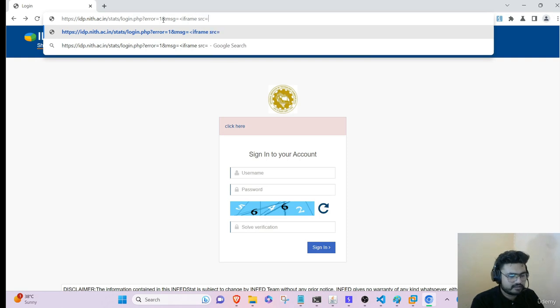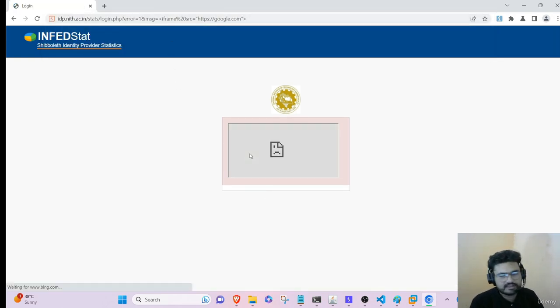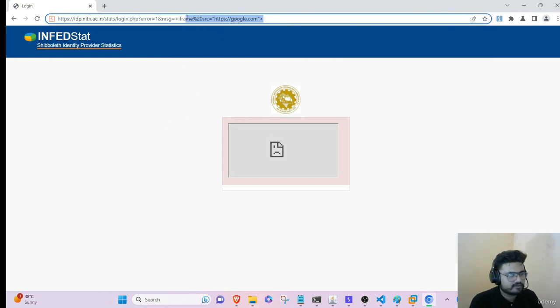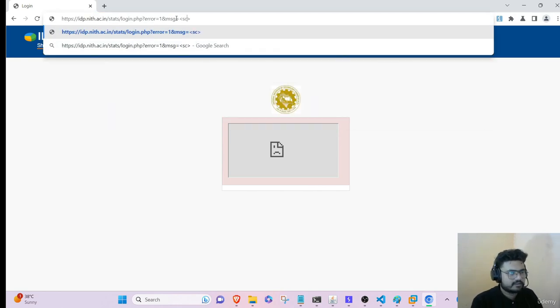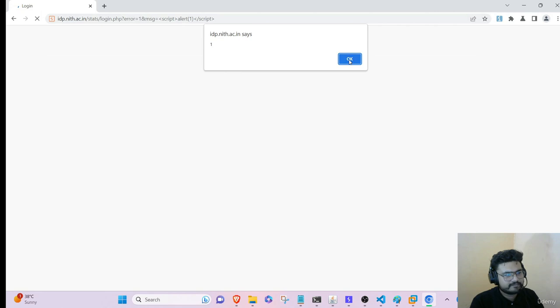You have to give the source. You can use this for practicing. As you can see, the iframe tag is also working here. Now let's try to inject some JavaScript. There are more cases with reflected XSS, but I am showing you the basic and easy case. We will see the string escaping cases also, which are a little bit more complex.